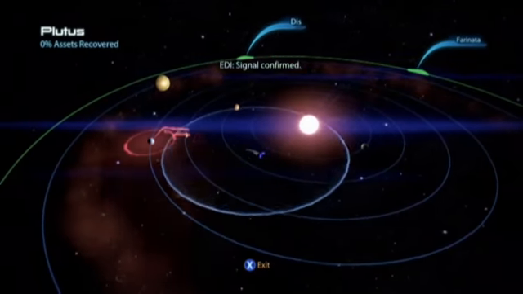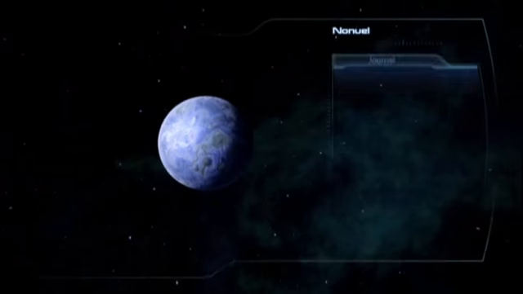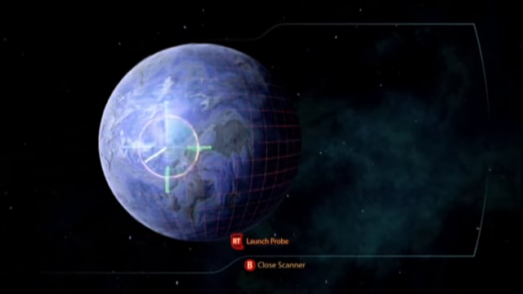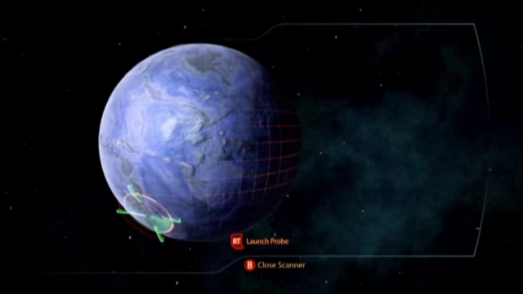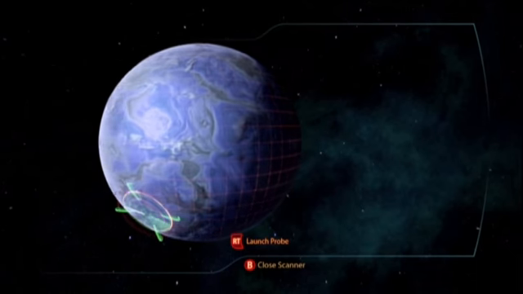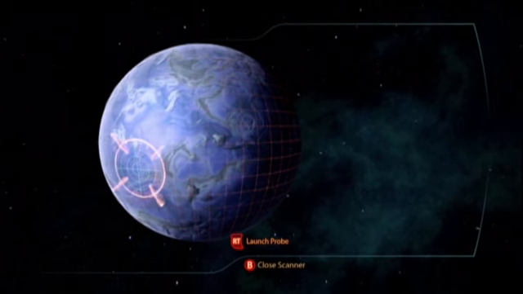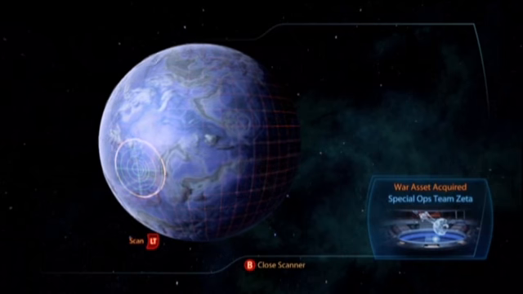I'm gonna go over here, scan. This planet responded. Reapers respond too. Go into scanning mode, and you have to use your scanning mode on the planet, and it'll do a little pointer. And then when you come across a glowy spot on the planet, you launch your probe while holding your scanner down. This time, I got a war asset.